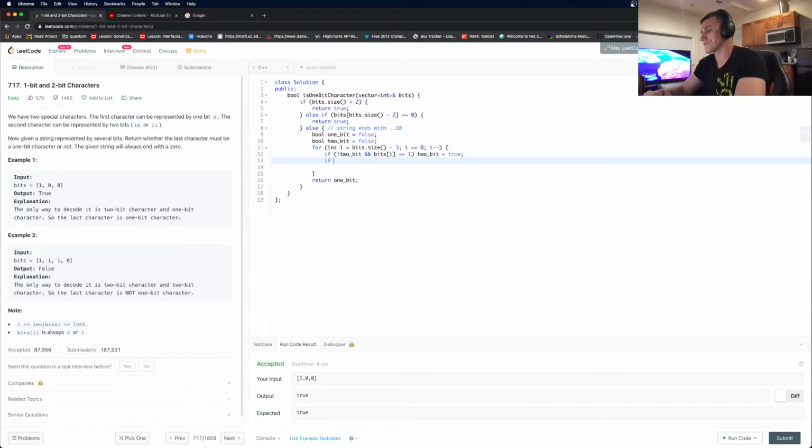If it's 2-bit operation, and we start with false because we assume that third element.